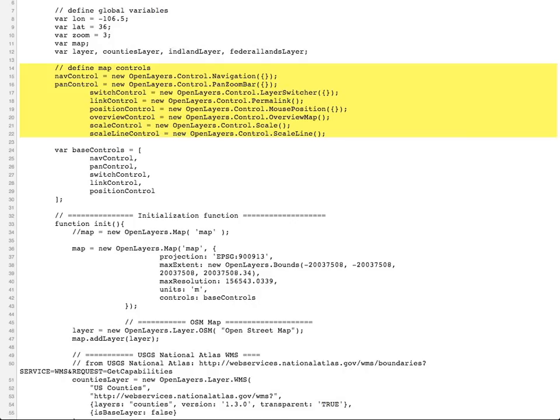For the two controls that I'm going to modify, I have the pan control here that I've just given the variable name panControl, and that is just, as you can see here, a new OpenLayers.control.panZoomBar. And then I've also created this variable here called scaleLineControl that's just a new OpenLayers.control.scaleLine.